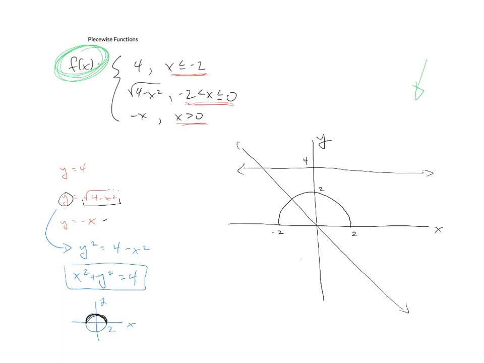So coming back now to the restrictions, for that y equals four, we only want this graph when x is less than or equal to negative two. So when x is less than or equal to negative two means I need to erase all of this over here all the way until negative two. And then I also need to be clear and make that a filled in circle because of the or equal to part.